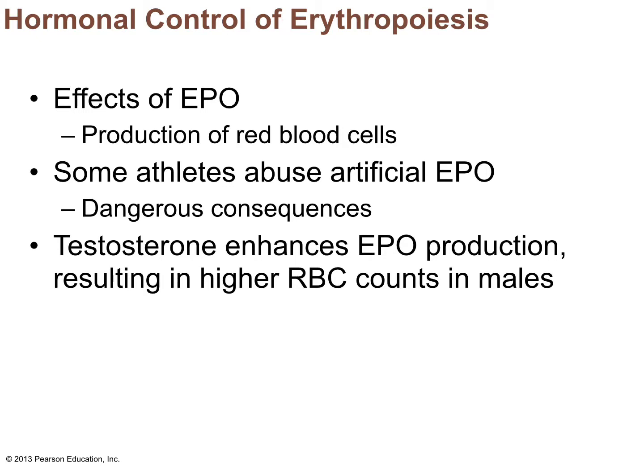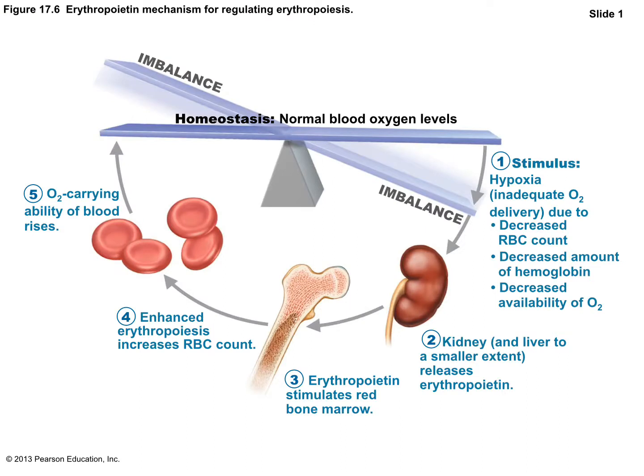other adverse effects. Now, testosterone, I mentioned a little bit earlier in this chapter, enhances erythropoietin production, and by doing that, it increases erythropoiesis more so, and so males having higher testosterone are going to have higher red blood cell counts. We saw that on that slide with hematocrit. And this just gives you a visual of the homeostatic balance with red blood cells maintaining that normal blood oxygen level.